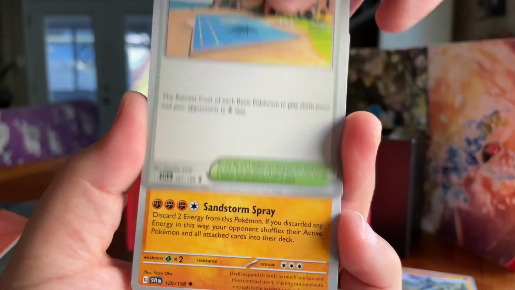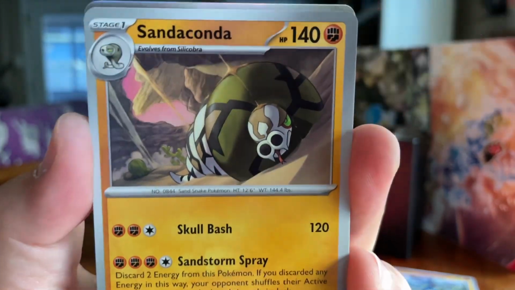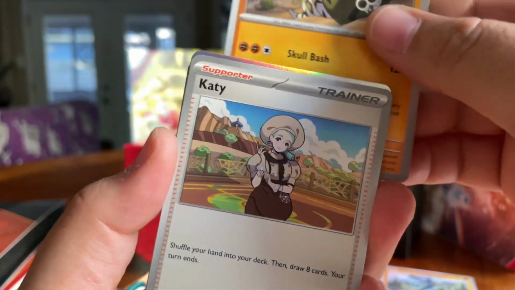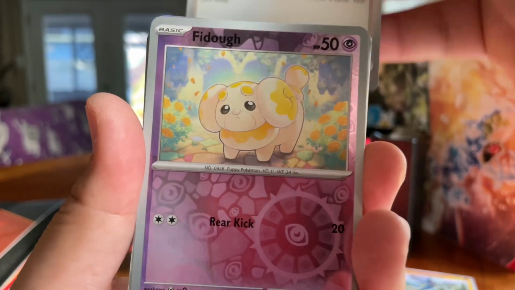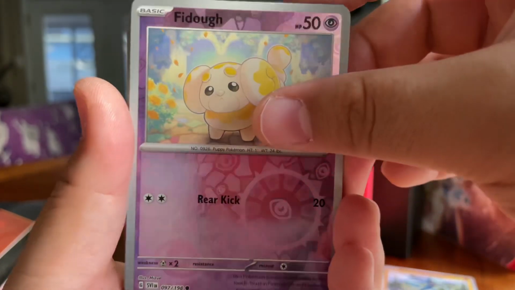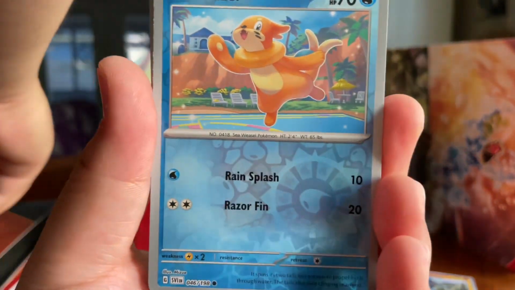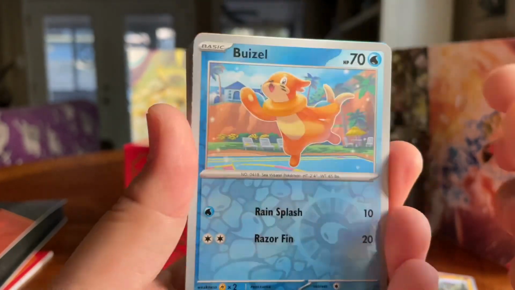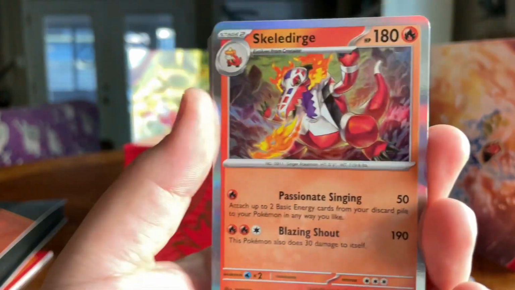Beach Court. Ooh, Sandaconda. You better watch out. It's coming for you. Oh, it had to be snakes. Katie! Baker Lady. Oh, holographic Fido! Nice! Oh! We got a holographic Fossil. Now we have a holographic Buzel. Buzel, nice.